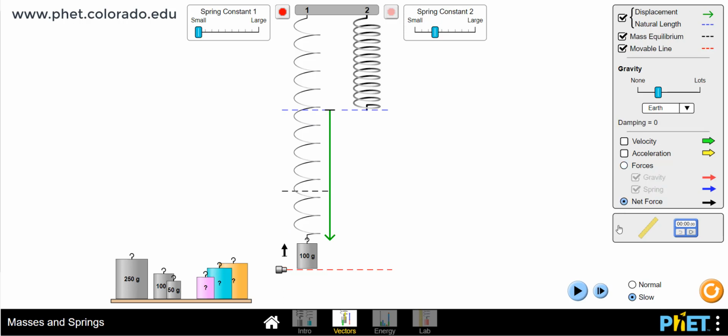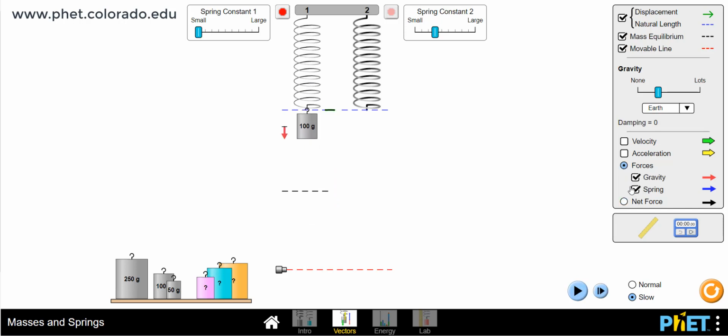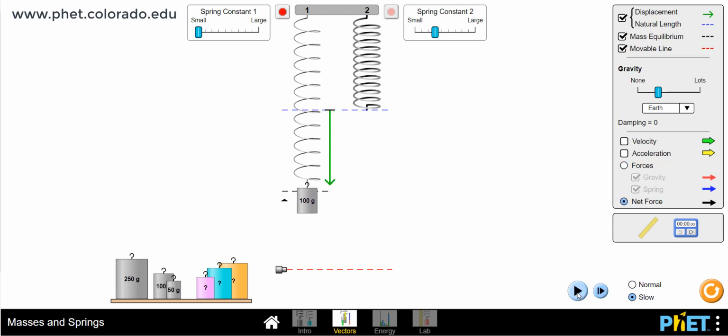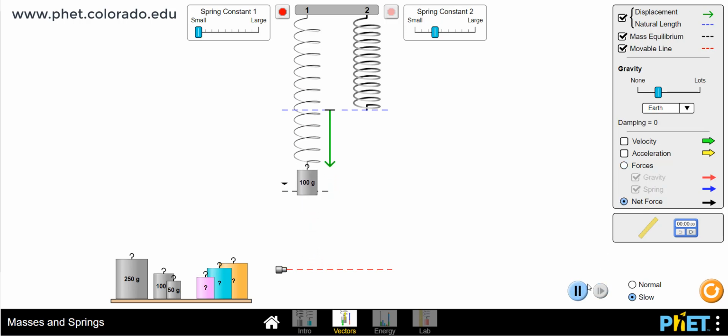So let's now have a look at the net force as this continues to oscillate. So at the top, the net force is fully being generated by the gravity. Okay, if we keep continuing. In the middle, we find the net force is zero, and that's because the spring force going up and the gravitational force going down are equal. Continue to rotate. We find down the bottom, the net force is back upwards. And that's because the spring force is considerably larger in magnitude and opposite in direction to the gravitational force. So hopefully that makes sense in terms of why our net force changes.